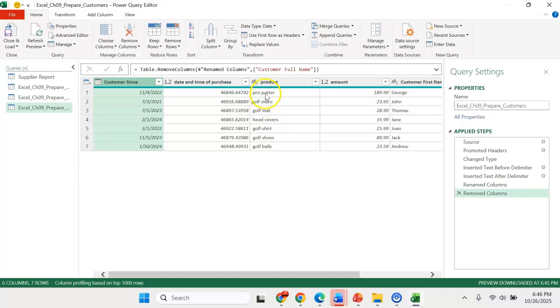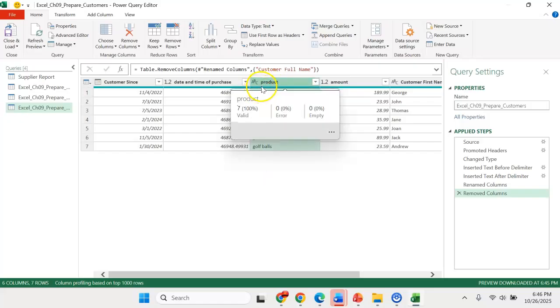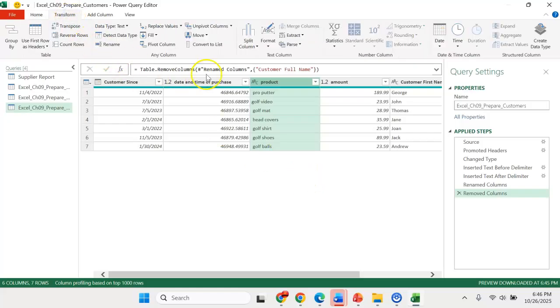We notice here in this product column, we have some extra spaces that we don't need. Remember in the previous assignment, we used the trim function. Here we're going to use the tool. Under Transform, Format, choose Trim. This will remove the white space or any space before the beginning of the text, and that just happened. We removed the spaces. Close and load.